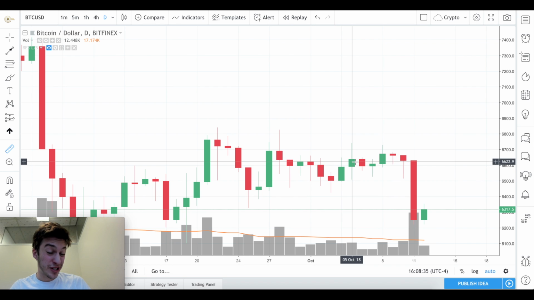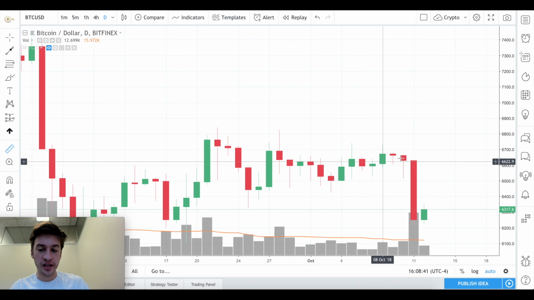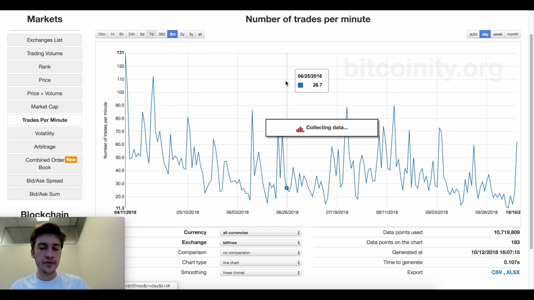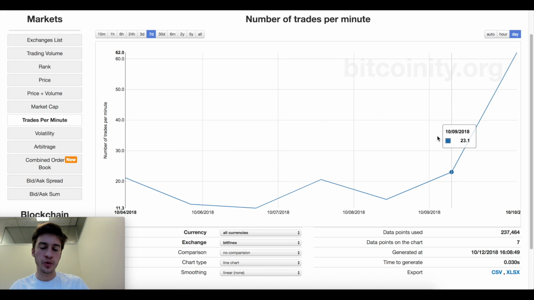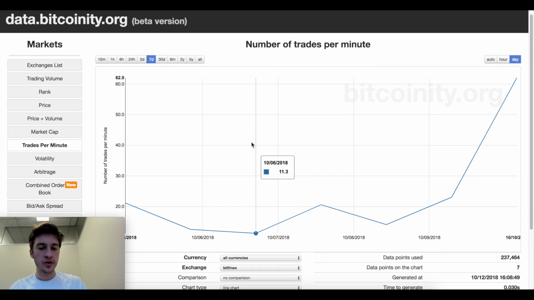And when there's not a lot of interest at a price level, price likes to just move far beyond it or far below it. And that's exactly what occurred here on high volatility to the downside. We got that high momentum there. And even if we look at the 7-day on the daily, we can see that the trades per minute has just been increasing as price has made this move here.